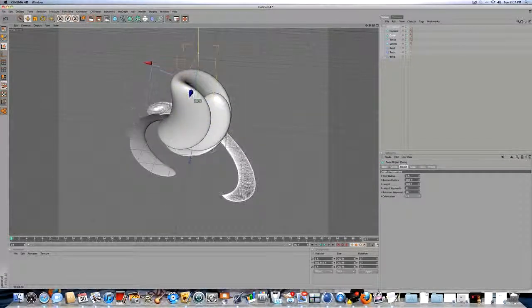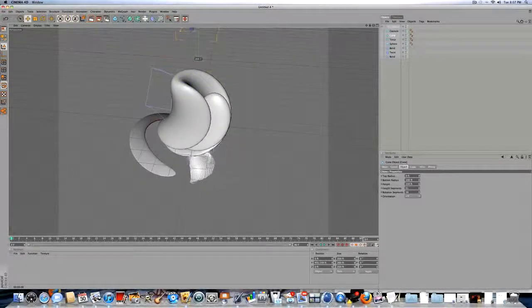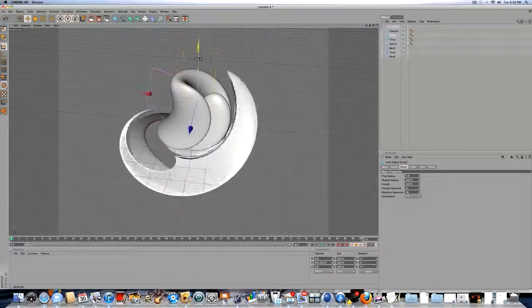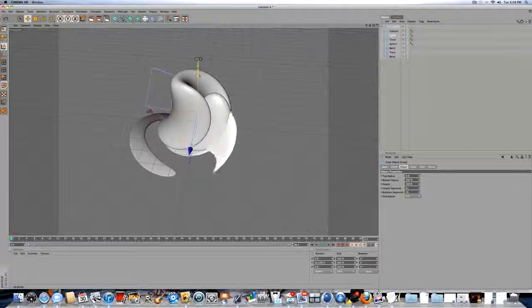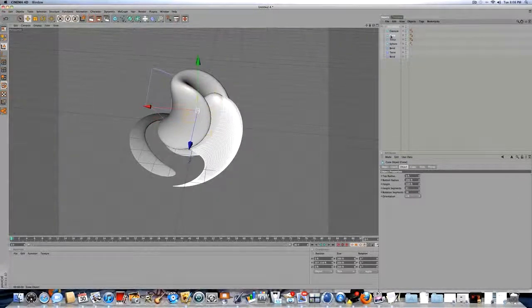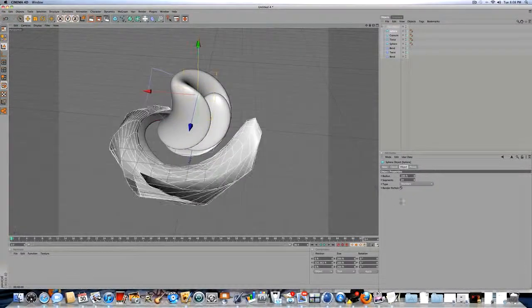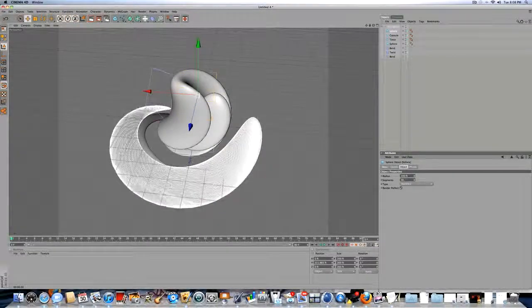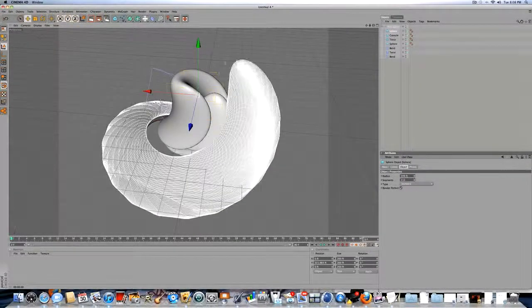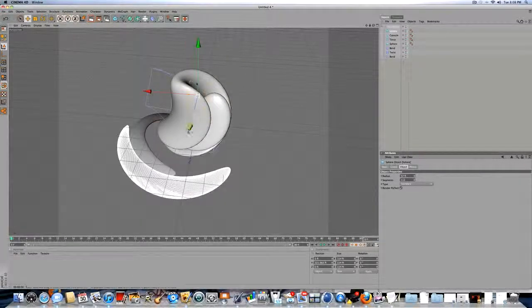So let's have something. It's not really looking too great, but let's get rid of the cone and let's stick with these three shapes. So pretty much what you're going to do, you're just going to keep making more of these shapes, anywhere from like 3 to 6 would probably be good. And just playing around with the settings and the bend settings, making it look however you want it to look.